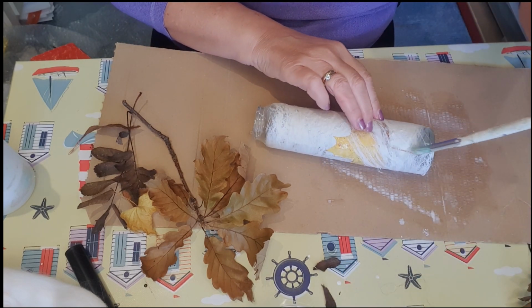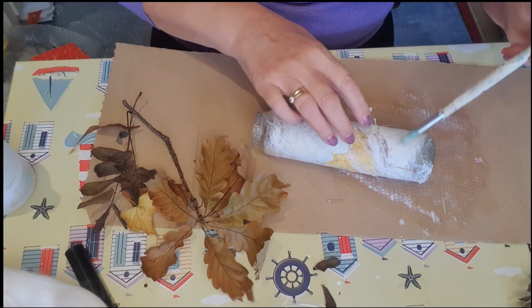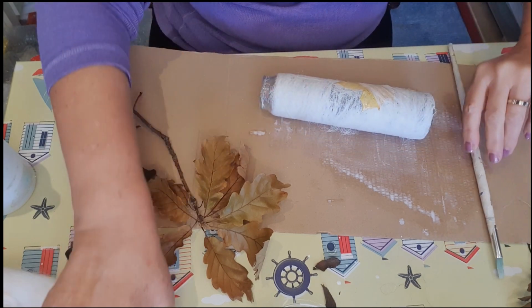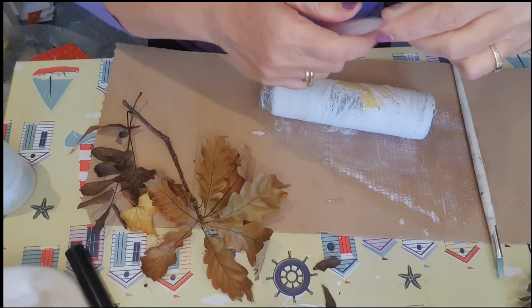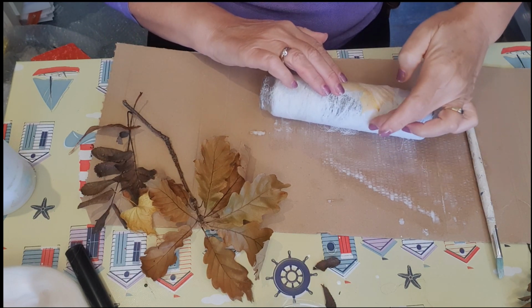So I've got my little craft group in the village tonight, and this is what we're going to work on. That very fine layer of wool going on.